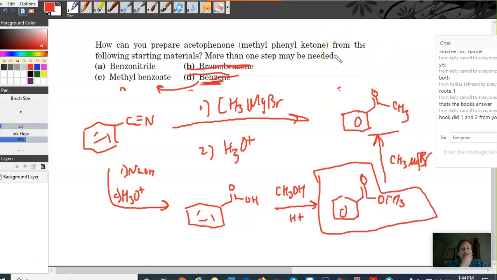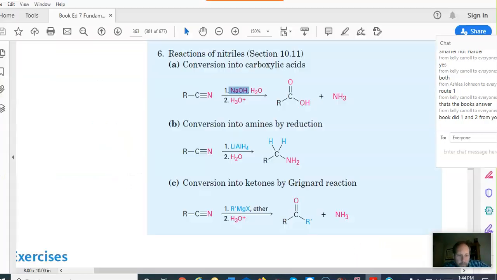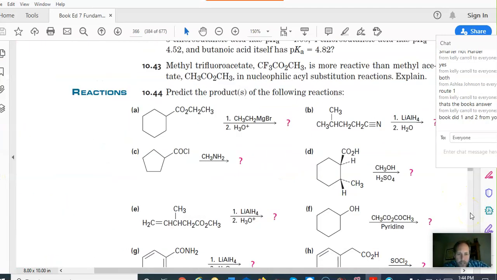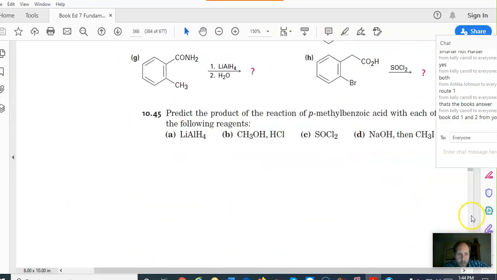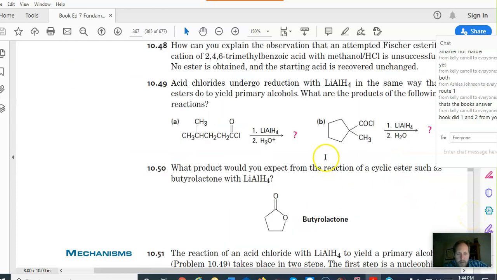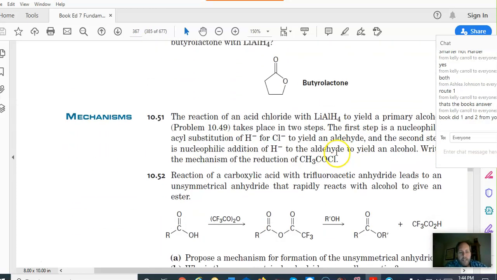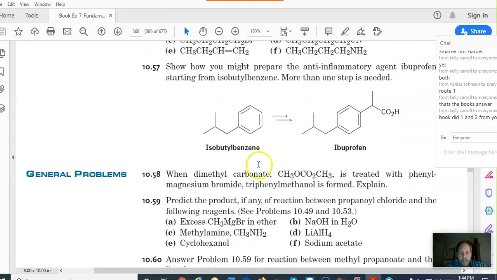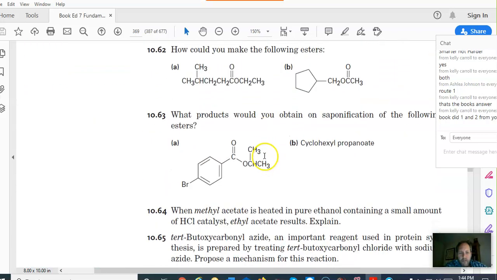Okay, good. All right, any questions on that one? All right, good. I'm glad that we got through a bunch of these. Tomorrow I definitely want to do some more of these, and then I'm going to bring out more complicated synthesis problems as well. I think we finished right here. There's a bunch of synthesis, there's 56, 57. So I'm thinking of doing all those as well.